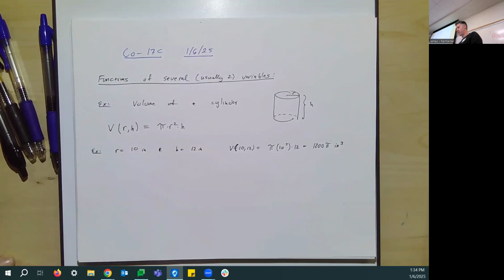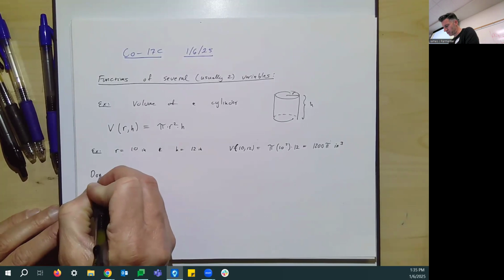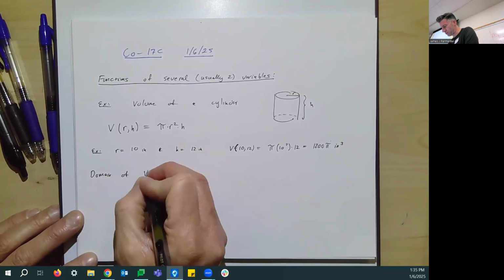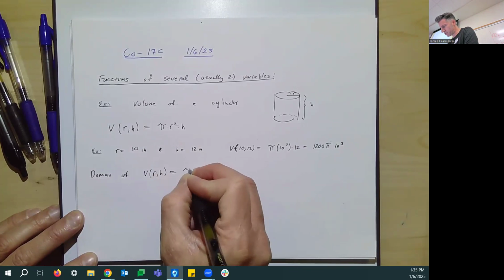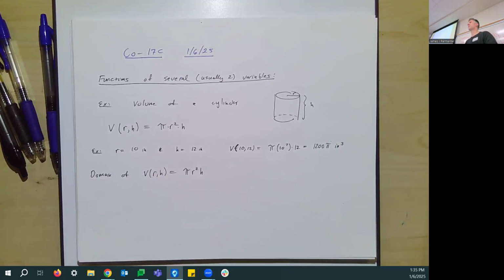An interesting question here might be, what's the domain of this function? Well, this question I don't love because there's two technically valid answers. There's the answer of, well, if you look at this function, technically r could be anything, right? You could pick any value, positive or negative. It's not like a function that becomes undefined if I were to plug in a negative value for r. Same thing for h. Technically, h could be any positive or negative number. But that's not really the right answer.